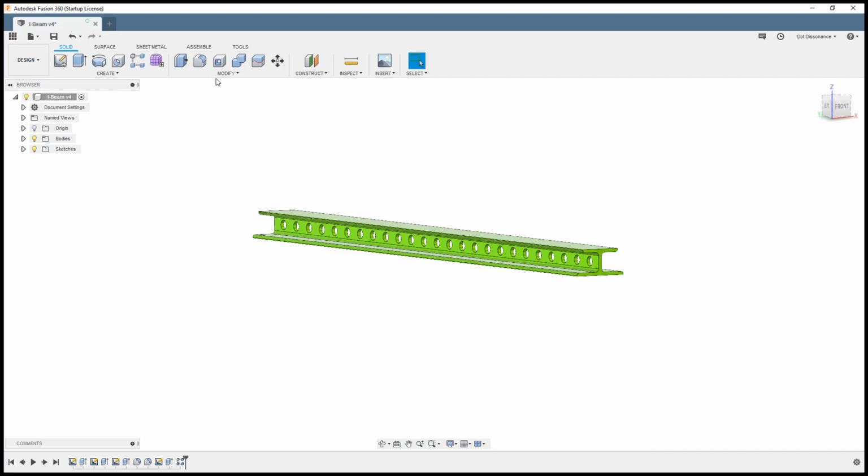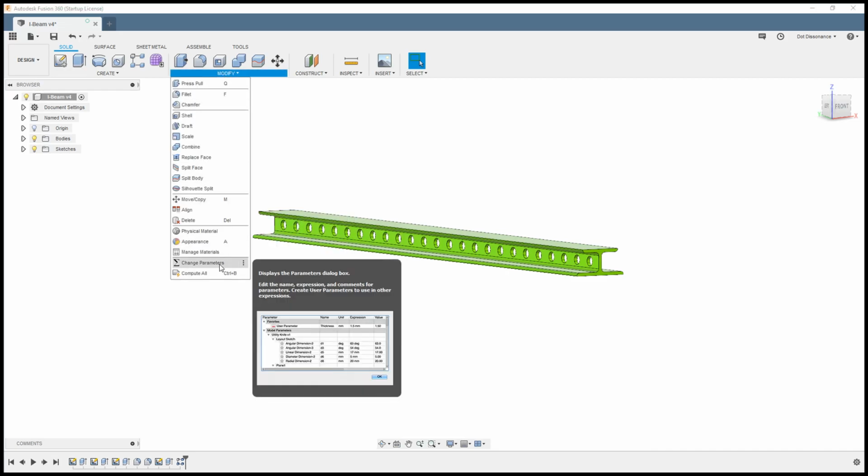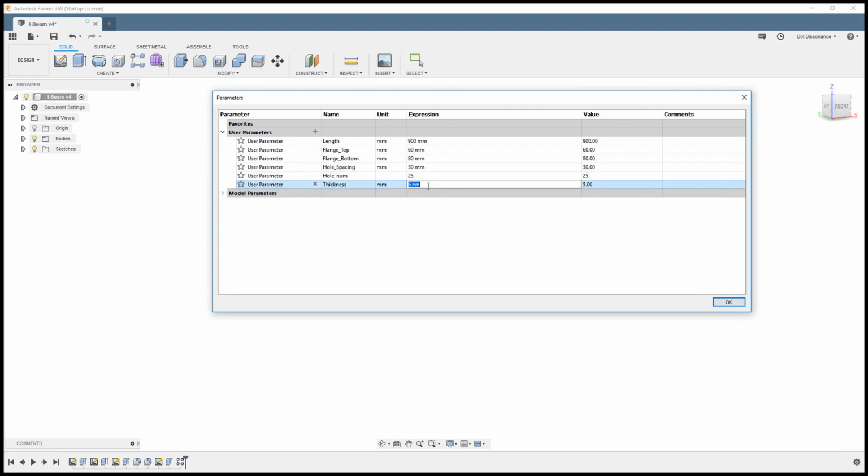But what I'm going to do is I am going to go here and I'm going to take this 5mm thickness and I'm going to say that it is equal. So it's equal to the length, which you can see right here. It also pops up. I'm going to say it's equal to the length times something like 0.005, let's say. And so this is going to give me, if I hit enter, a value of 4.5 millimeters. Okay? Or I'm sorry, I keep saying webbing, but the thickness, wherever I place this, is going to have a thickness of 4.5. Okay?